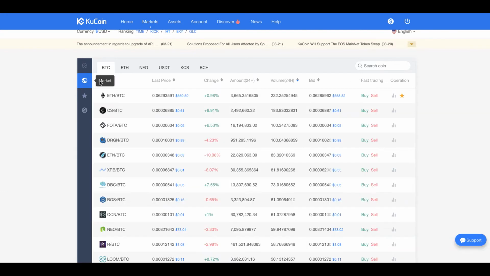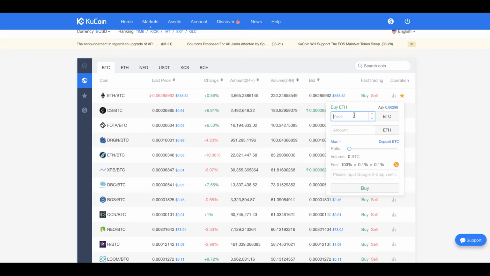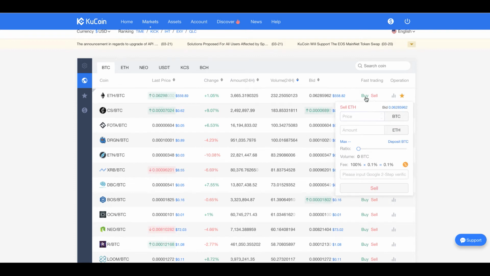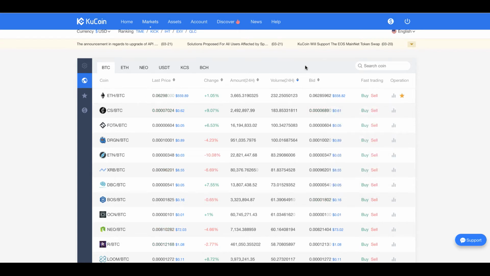So let's start with Ethereum. If you want to actually buy it, one of the best features here is that they have an instant buy right here. You literally put the price you want to buy at and the amount that you want to purchase and put your Google two-step and buy it. Very, very simple. And it's really easy to use here because there are some people who want to just buy and hold. They don't actually want to trade. So just a quick, hey, I have the money, I'll buy it. So that's a good feature there.